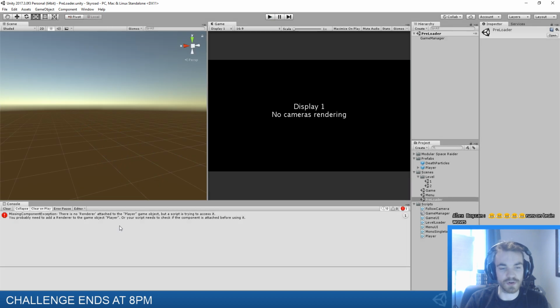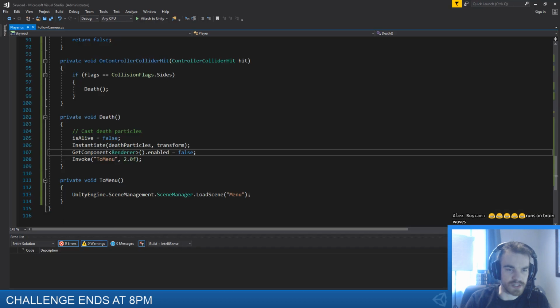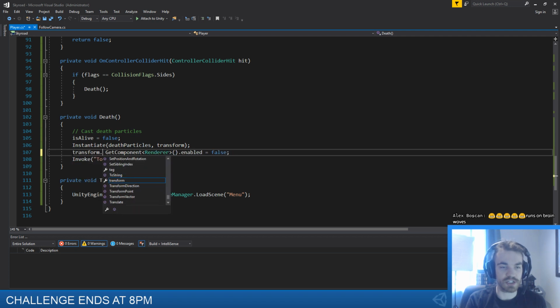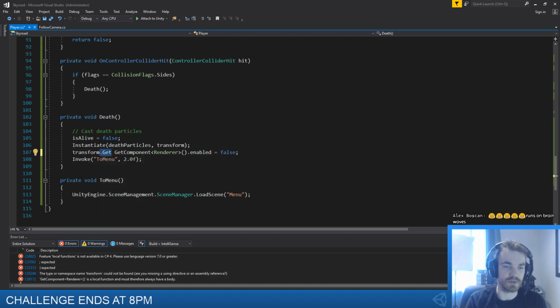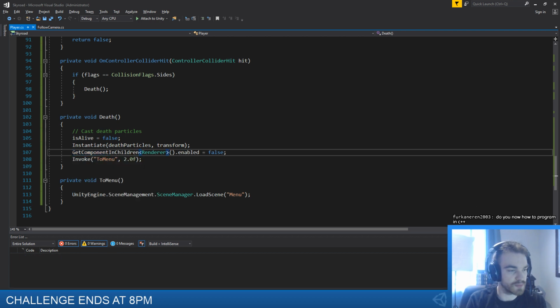Oh, there's no renderer attached to the game object, that's right. The renderer is actually attached to the object below it, so transform get child. Actually, you know what? Get component in children can also do the job.